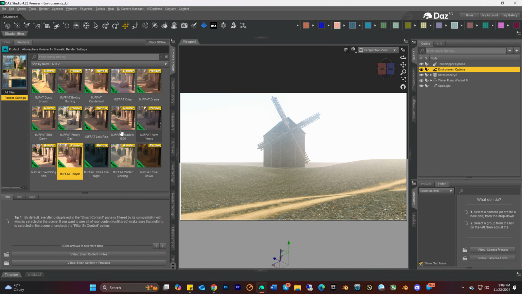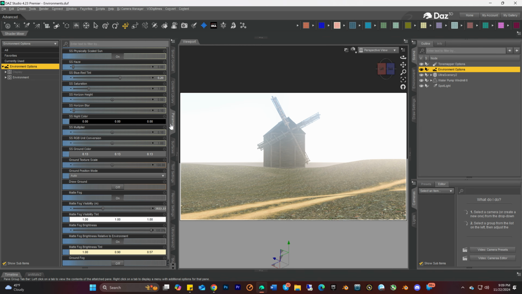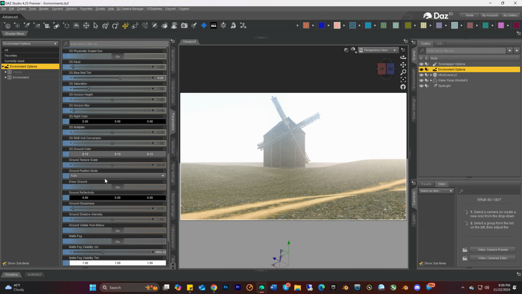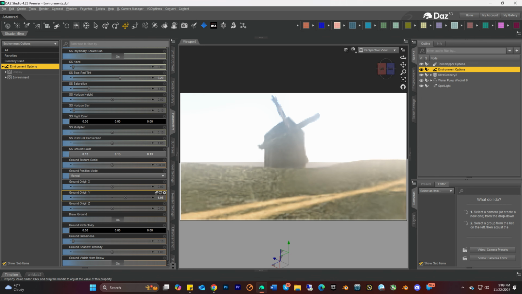And now if we go back to our parameters, it says draw ground off, but we can turn it back on. It says manual again, so we can bring the ground back up again until we see it appear here. And then our ground is roughly about the height of... Now let's see what this looks like.